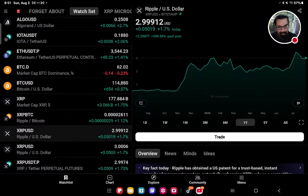Even though we're starting to move a little bit, this could be an opportunity. And if we bounce down a little bit, maybe I could layer into some more. It's whatever your mind thinks. But don't react out of fear, FOMO, or that gambling emotion that shows you that you're going to make a quick dollar just because everything's starting to go up. That's often the times you get punched in the face. So just make sure you understand what you're doing.